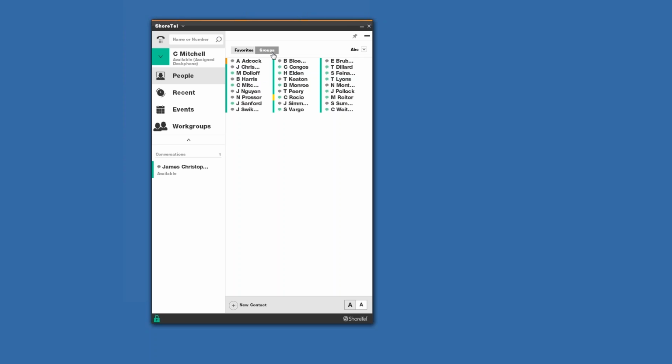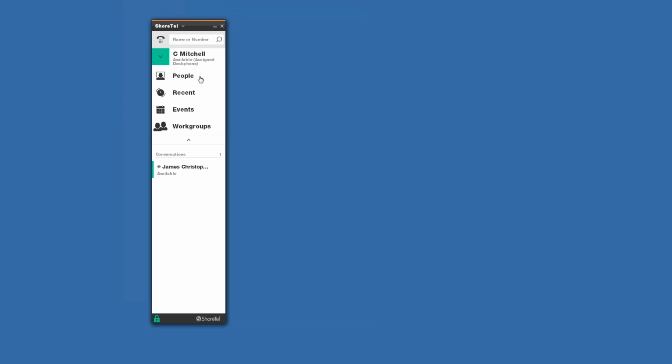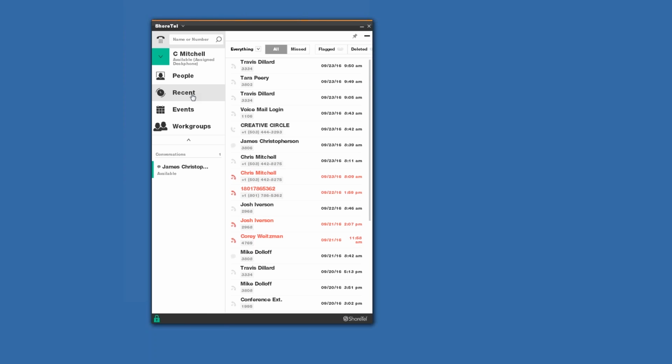All right, so we're going to move over to recent, and this is probably the biggest change here. In 14.2 you had a history tab and a voicemail tab. Those tabs have been merged into a recent tab. In my recent tab, I have some different options that I can see, and I'm going to make this a little bit bigger. I have a drop-down list here, similar to what I had on James.